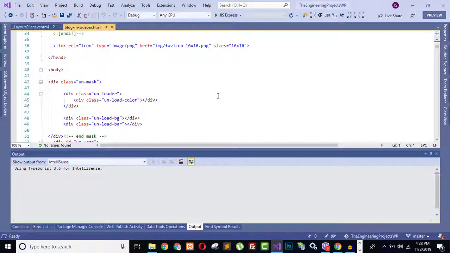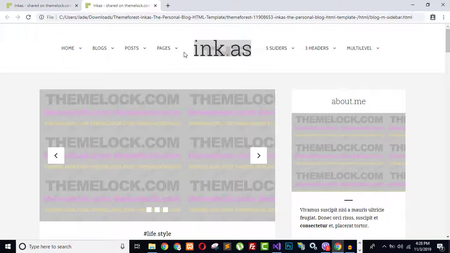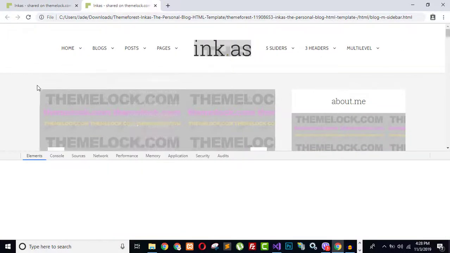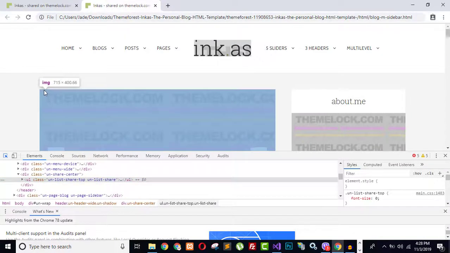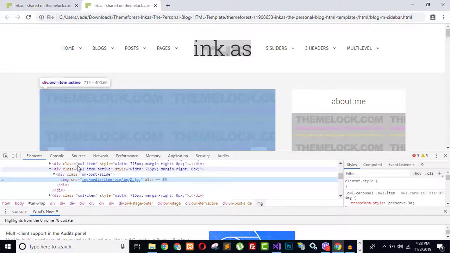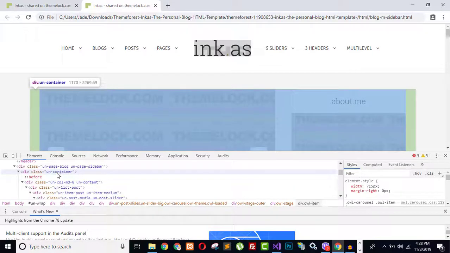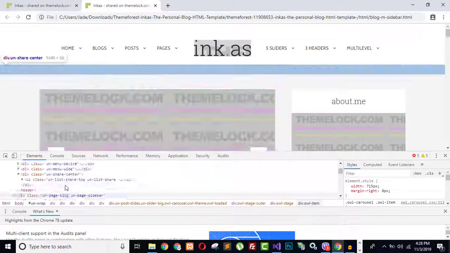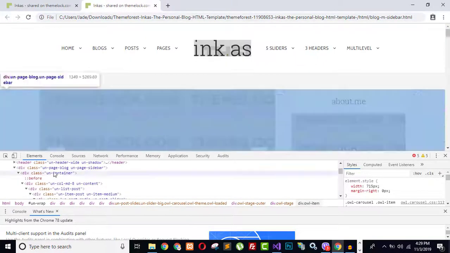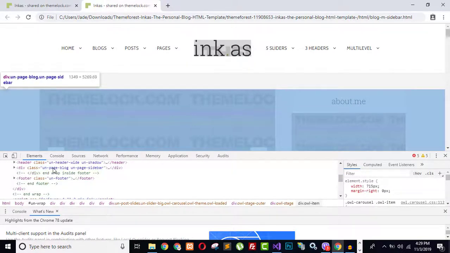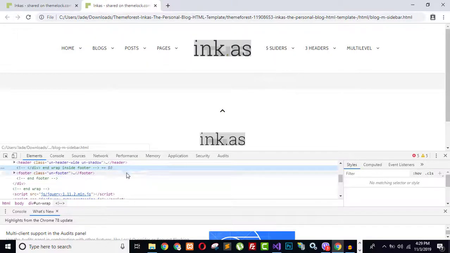So simply from the body we can judge that. Up to this part is global. We need to focus on what is under this part. From here, this is the container, and from the header, this part stays here. So it means from this part, this is the global theme actually.